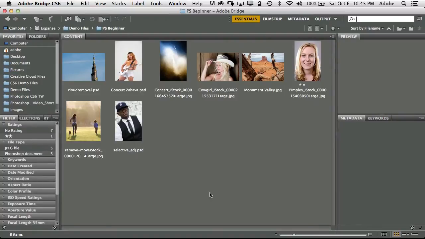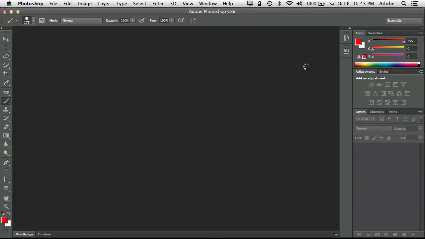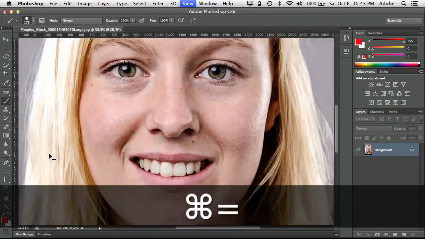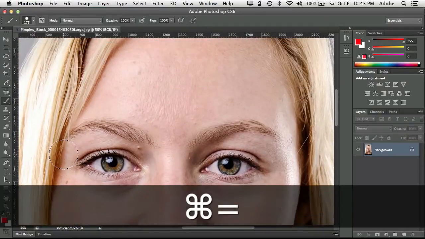Now these are the images we're going to work on for the next few minutes to cover as many of these topics as we can, hopefully all 10. So let's go ahead and jump on topic number 1. I'm going to go ahead and open up this photo. The first thing that people usually want to know is every single tool and what it does. And I'm not going to cover that. What I'm going to do instead is do it by task. So in this case, say you have a task and you want to remove blemishes. That's the one we're going to start with.